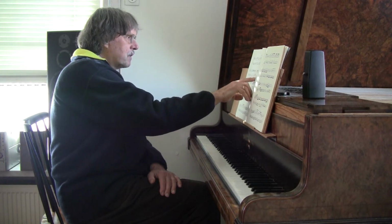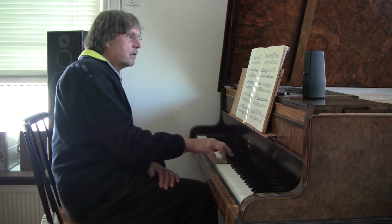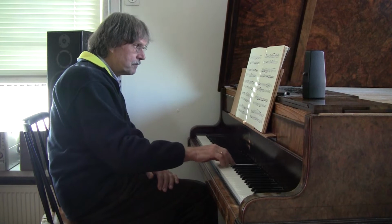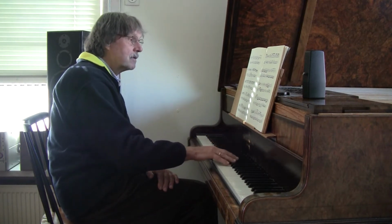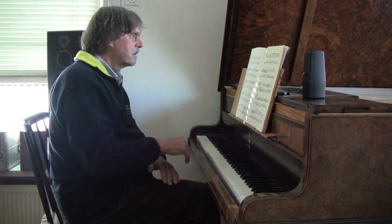And besides that, look at bar 10. There you have a jump. Also a jump, a little jump, here again a jump, and here again, and here, and here. The jumps ask some time, very little, but more time than the metronome gives. Then you get this.